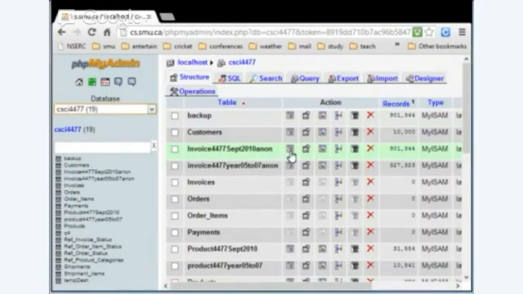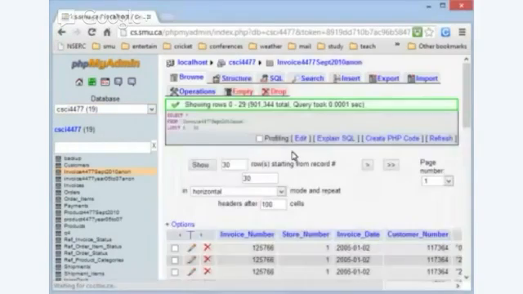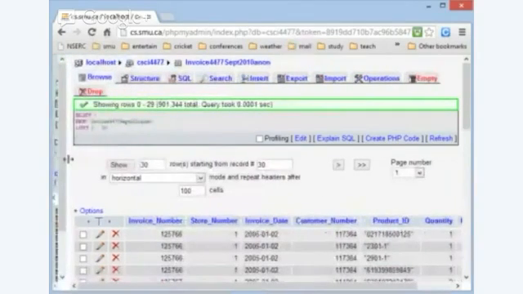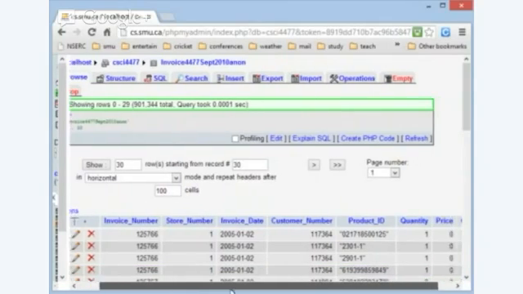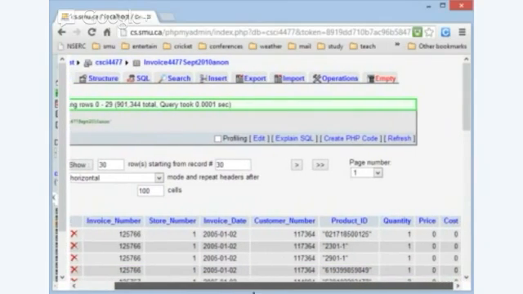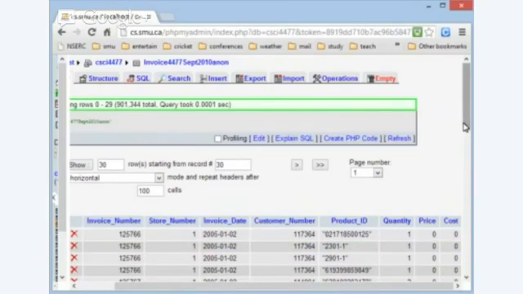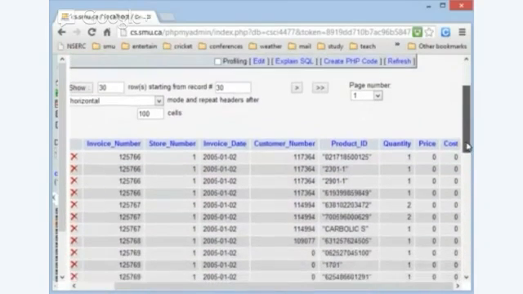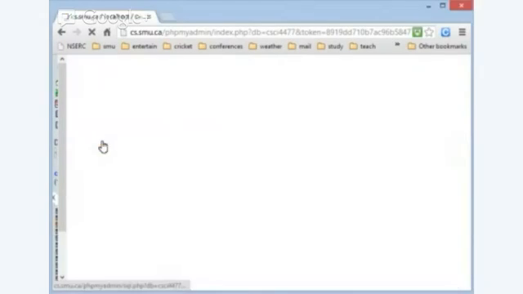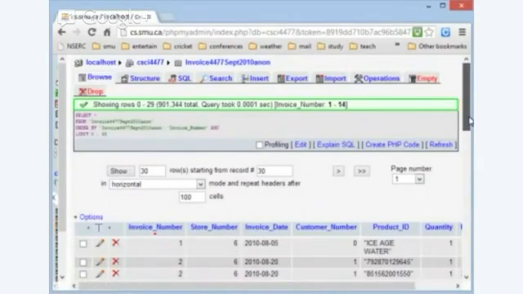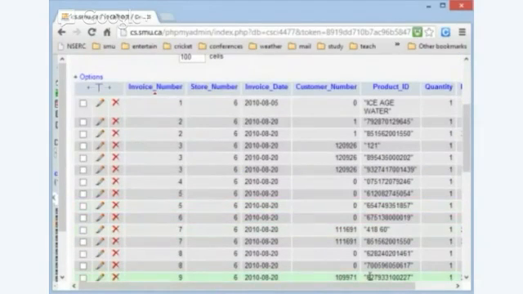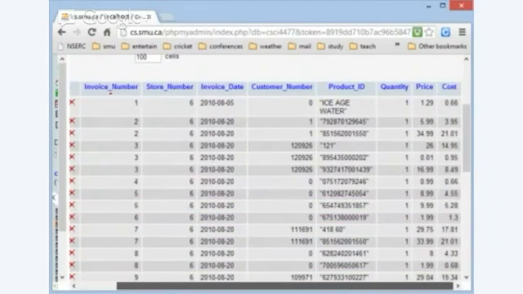What do we have in here? Let's just browse it directly instead of looking at the structure. I'm going to make this particular window a little smaller and bring it over here so you can see all the data that we have. Now, some of you may have noticed that we have price and cost equal to 0 in this particular case. Let me sort it using the invoice number, and now the price and cost have some meaningful values in there.